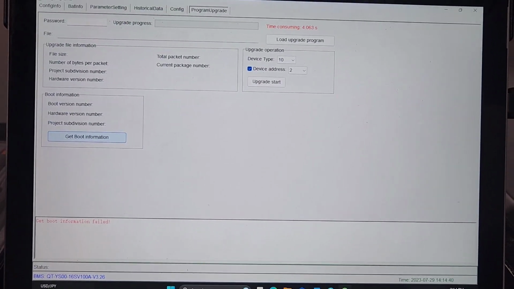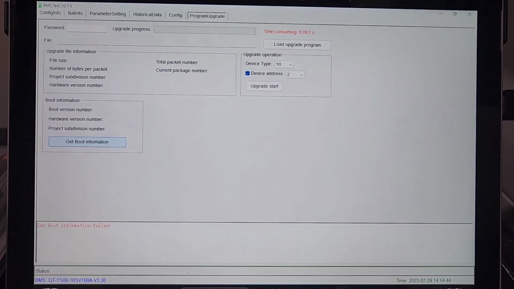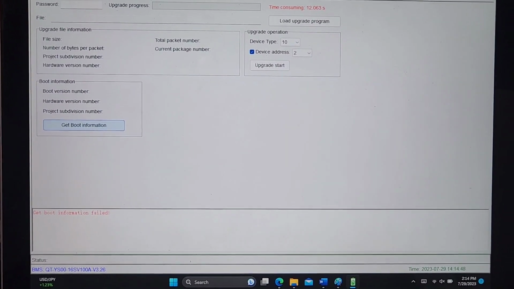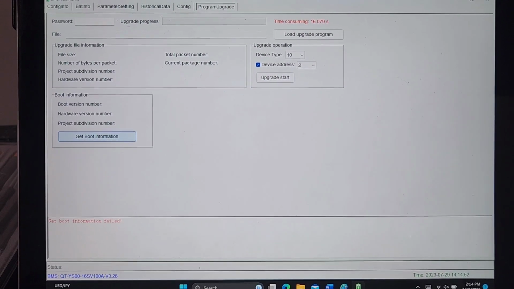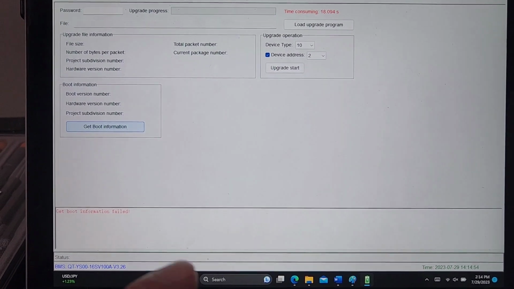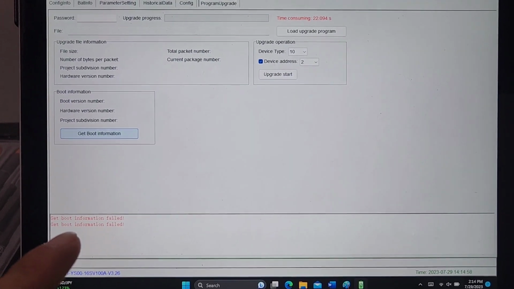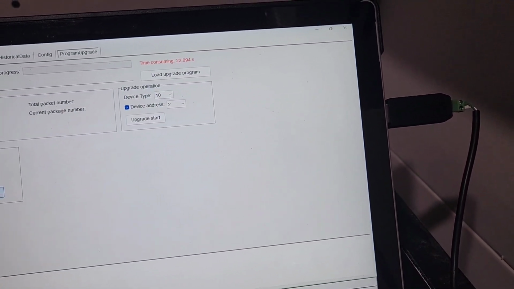And it'll go through, your timer will start, and it fails. It takes about 20 seconds for this current setup. I've seen it faster, I've seen it slower. And we'll have a second get boot failed pop up down here. Oh, there it goes. So that means this cable cannot write data. So when I follow the cable down, you'll see it's plugged into my battery.